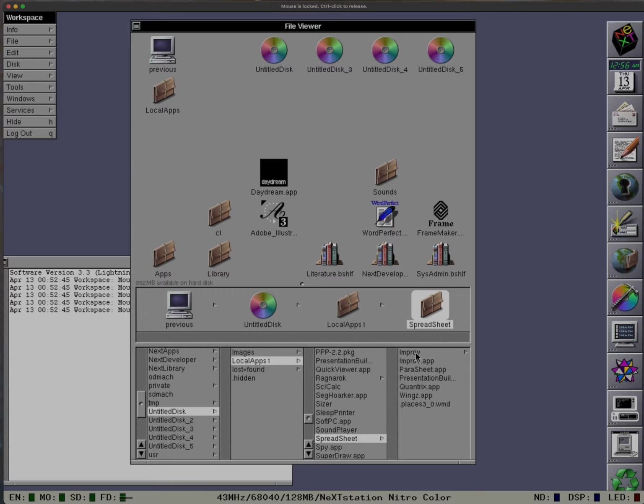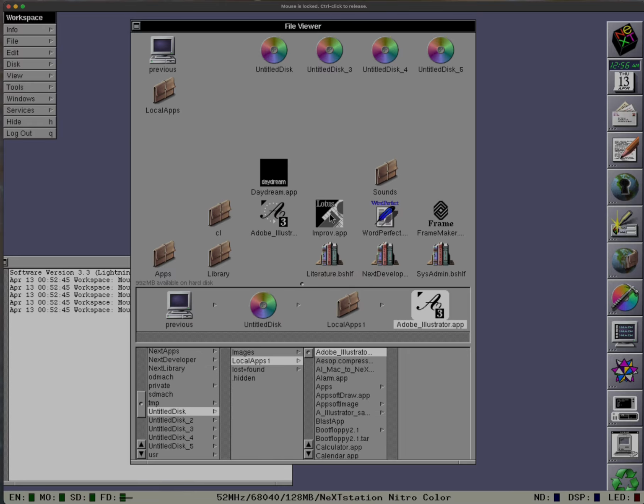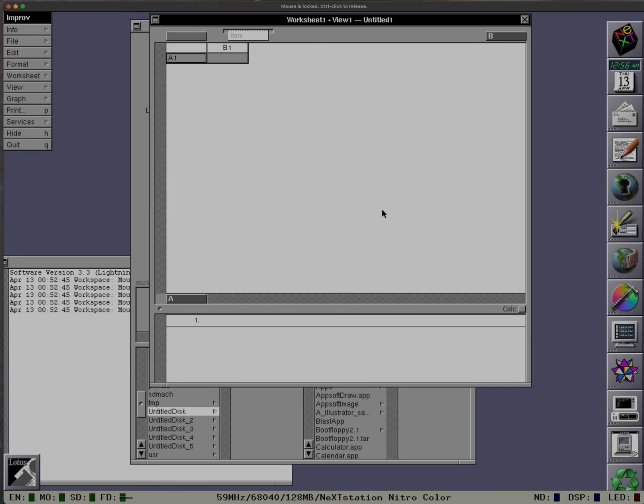There we go, Improv app. So, Greg, I think I've got all of the apps on your wish list here. And this is showing that I've got them booting in emulation. Let's go ahead and launch them and see if we can launch all 4 at the same time. Improv came up that fast. That's great. We can test it. Let's just go ahead and test.